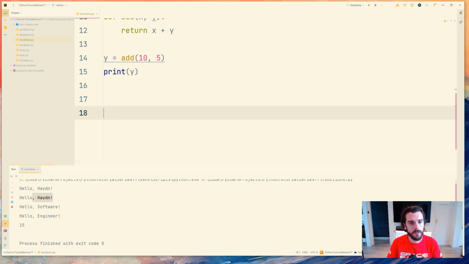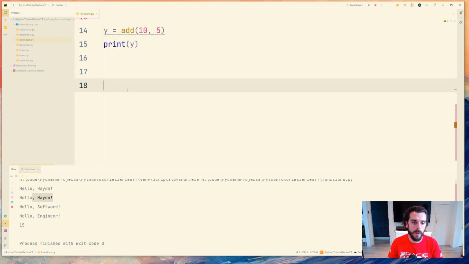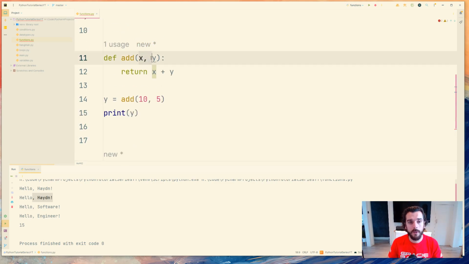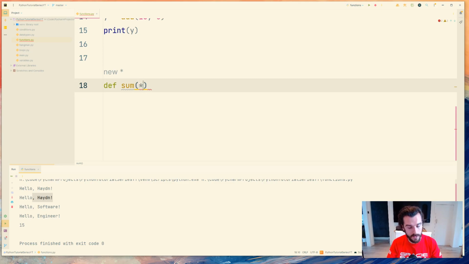Another type of function that you can do: you've seen that we've passed in two values here, but let's say we want to make another function called sum that takes in as many values as we like. Obviously I can only add two numbers together here, but let's say I want to add an infinite amount of numbers. So I can say star args, for arguments, which is what you would normally call these, and this little star ahead of it means that there's going to be multiple arguments passed into this function. I don't know how many, but that will be defined by how the function is called.